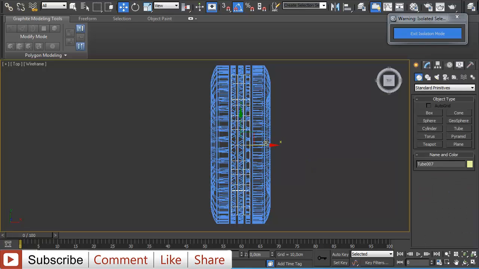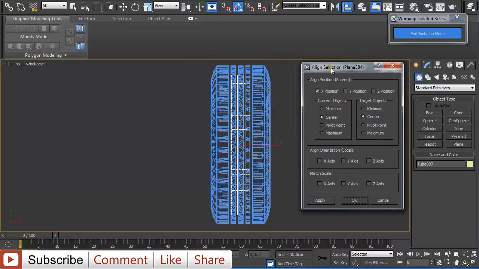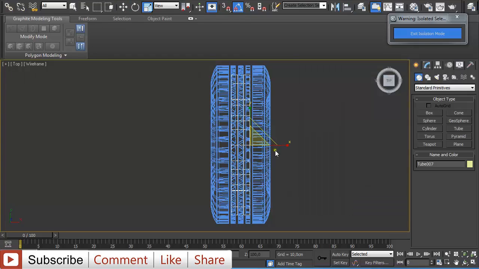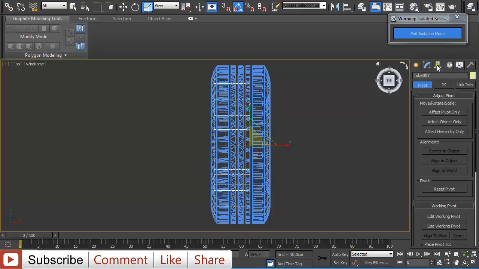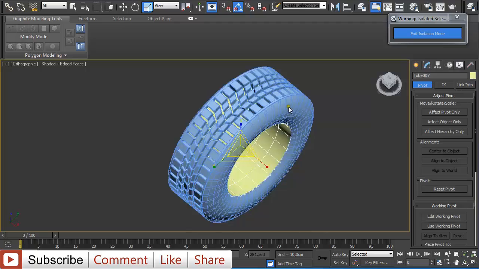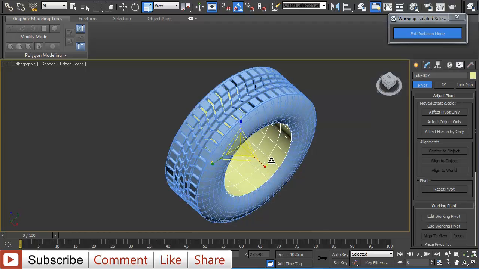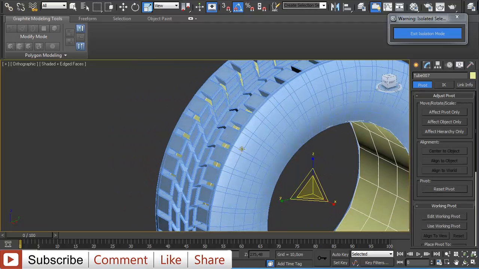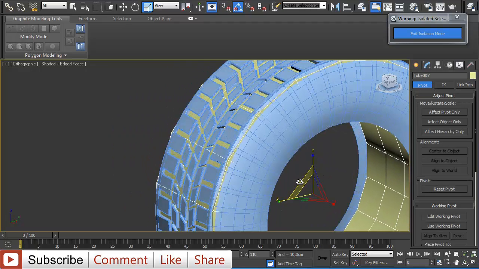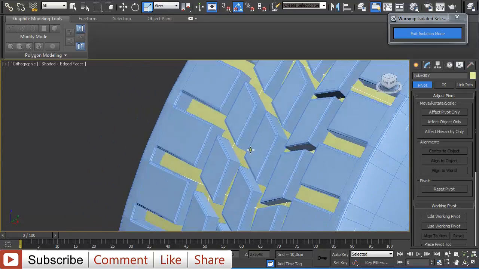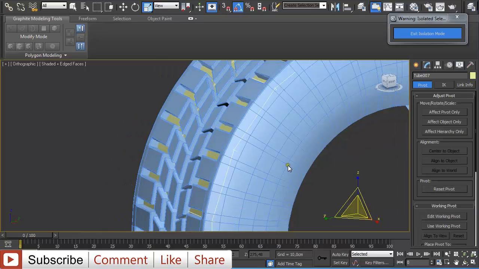I will try to realign it, vertex value, center, okay, and resize it, but affect pivot only, center to the object, and now resize it in the width until it snaps out of the tire profile, and then just resize it in these two until it touches these parts that are looking inwards.